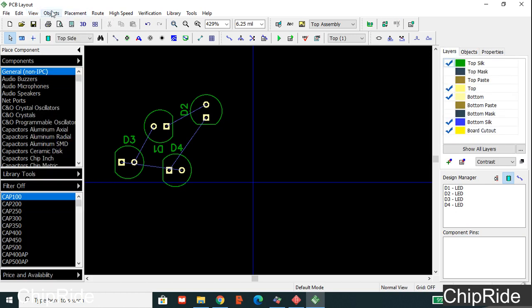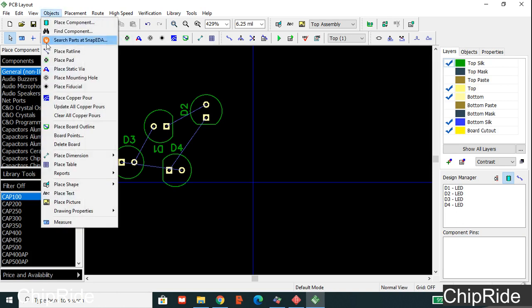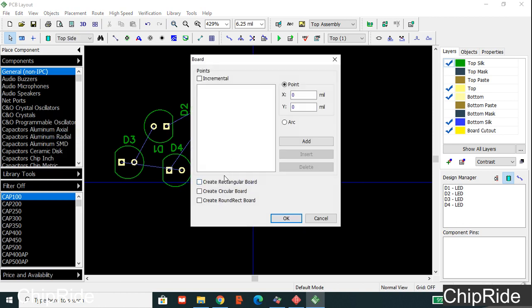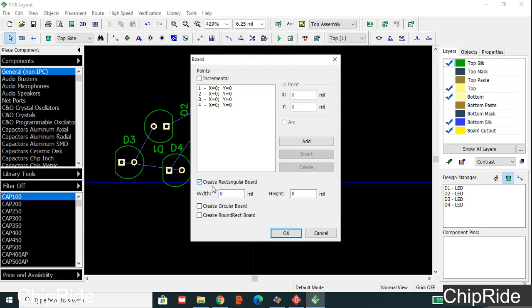Here in objects we have the same thing, dimension, but for the first time I'll show you here. It says board points. In board points you can simply create a rectangular board instead of drawing it.